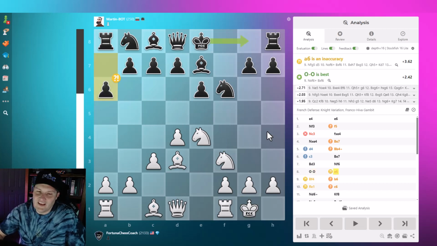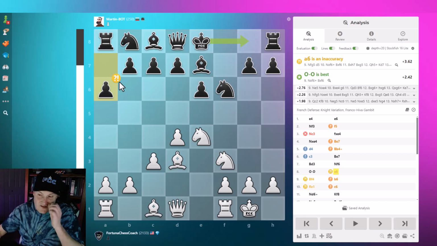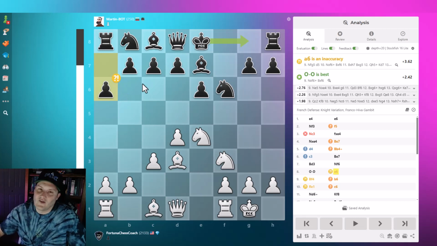They played a6, and that's a dubious move. Question mark, exclamation point, dubious, meaning it's not a move with a specific purpose. It's not a very strong move, right? So we talked about how if the pawn maybe attacked something, or maybe prepared a pawn that would attack something, maybe it'd be a more threatening move. But in this case, it doesn't help with the idea of development.